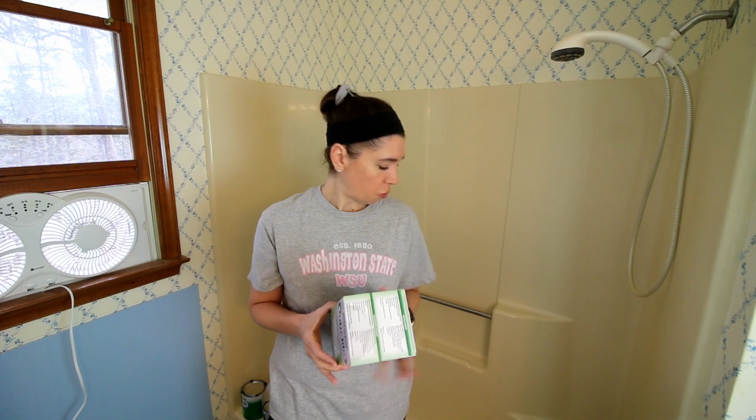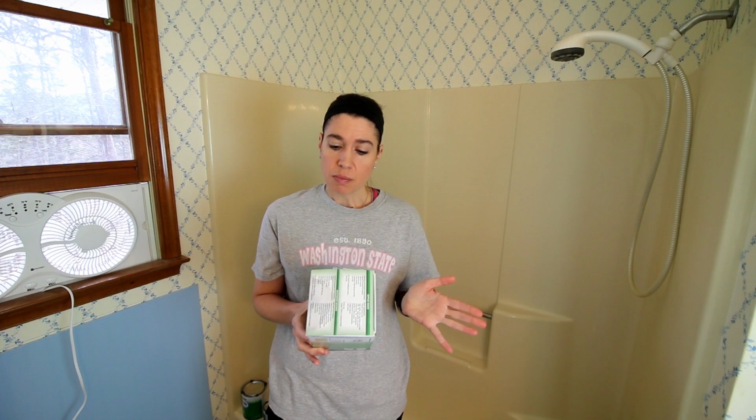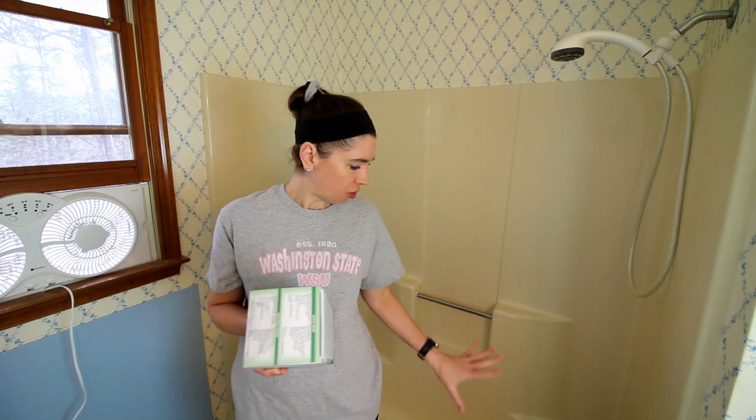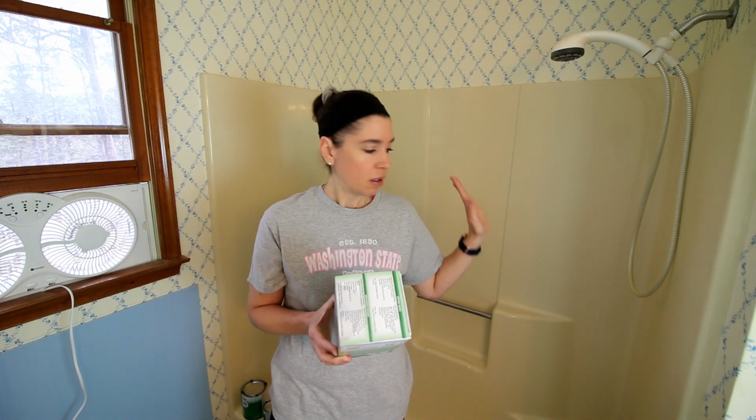So the first step is to remove the metal drains, which we've already done, and brush or sand away peeling paint, which I don't have because I have fiberglass. It then says to repair chips or cracks with a patching compound, and again, I don't have any chips or cracks on mine. So the next step is to remove any mildew with a solution of bleach and water. That's what I'm going to do first. I'm going to make up some bleach and water and clean down the entire surface with that.